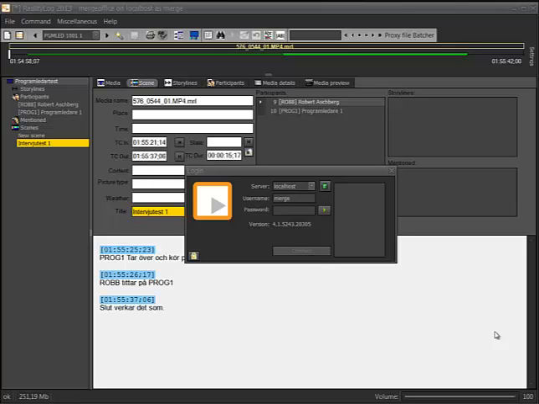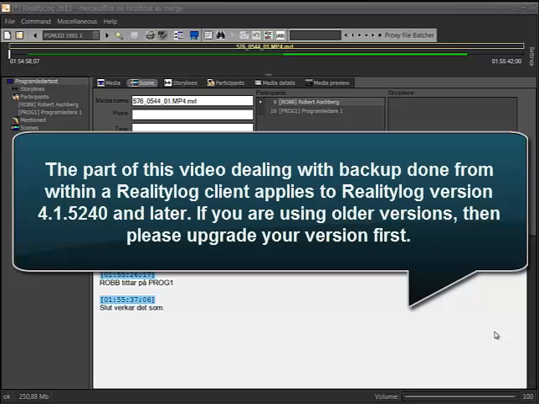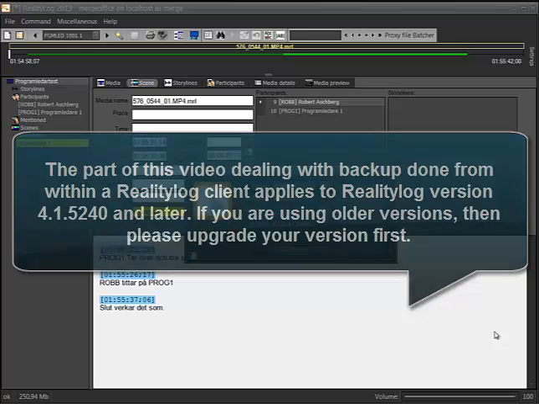Hi, in this video I'm going to show two different approaches to making backups for your projects. There's basically two ways of doing this: either make it as a script, if you have an IT department or at least an IT knowledgeable guy or girl who takes care of your systems. But if you don't have that, you could also do it more on a local basis.